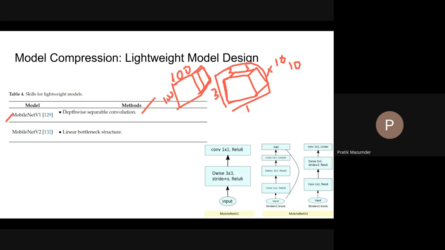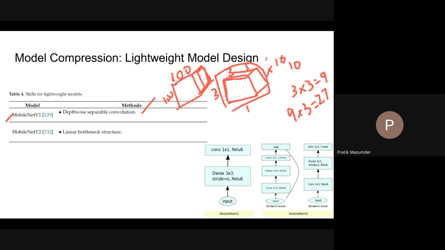But the point is that whatever 3 cross 3 filter you choose, it always gets applied to all the input channels. So if you have 3, or 10, or 100 input channels, you will learn an entire filter whose depth dimension matches the input depth dimension. This obviously introduces a lot of parameters. If you're thinking about a 3 cross 3 filtered convolution, ideally we were thinking about a parameter count of 9, but because it uses the entire depth of your input as well, you end up with 9 cross 3, which is 27 learnable parameters.